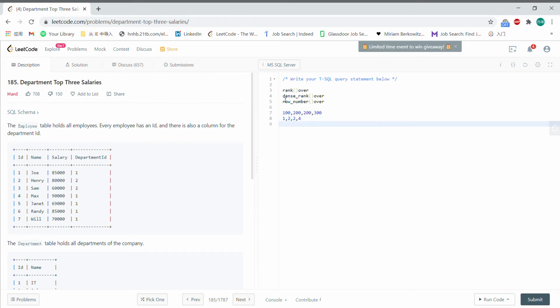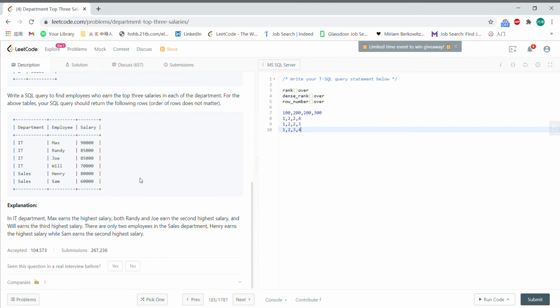If we use DENSE_RANK, it will rank as 1, 2, 2, 3. The double second doesn't change the third rank into fourth; it will still rank them by value. For ROW_NUMBER, it will give 1, 2, 3, 4. It just numbers the rows and ignores whether there are equal values in that column.